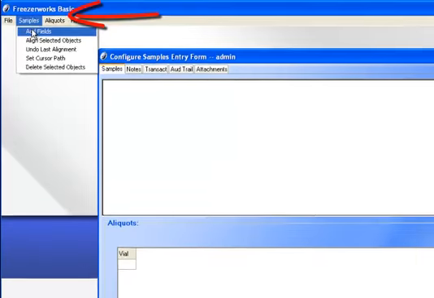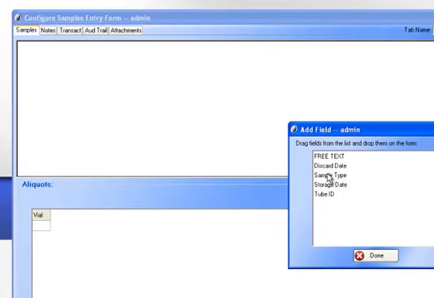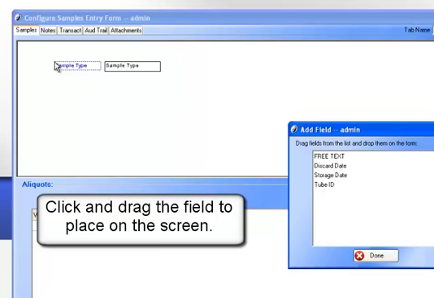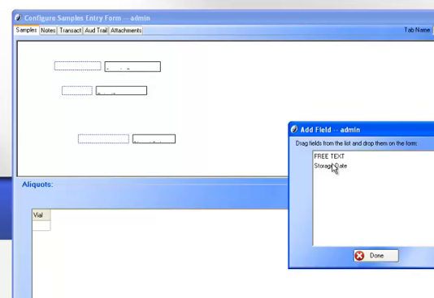So let's go ahead and add the fields. We go to Samples, Add Fields, and let's click and drag the fields onto the screen. We have our sample type. Actually, then we have our tube ID. We have our discard date, and we have our storage date.